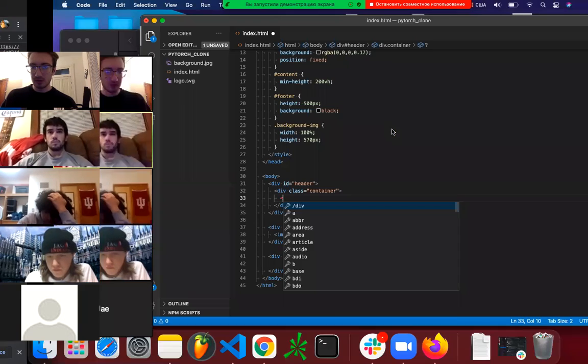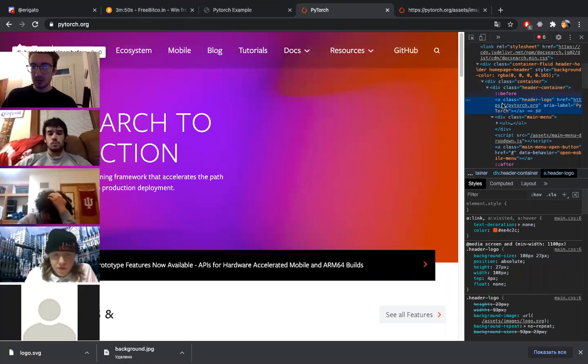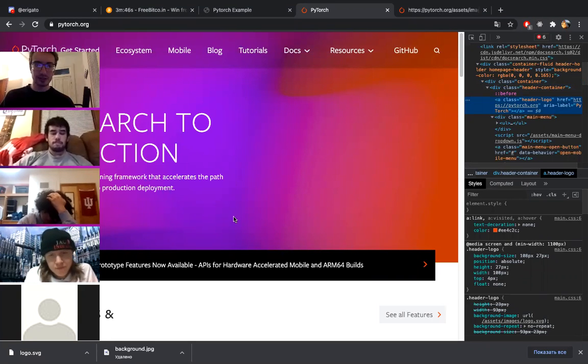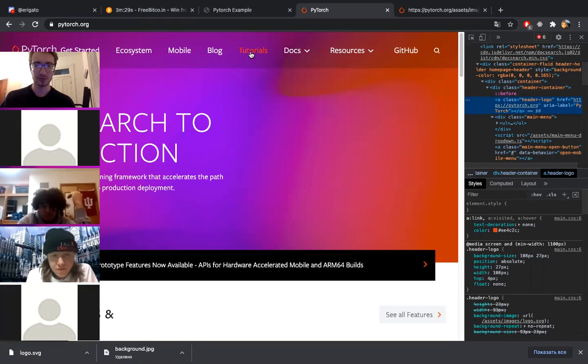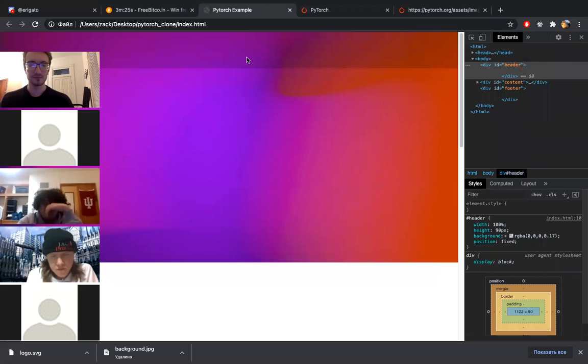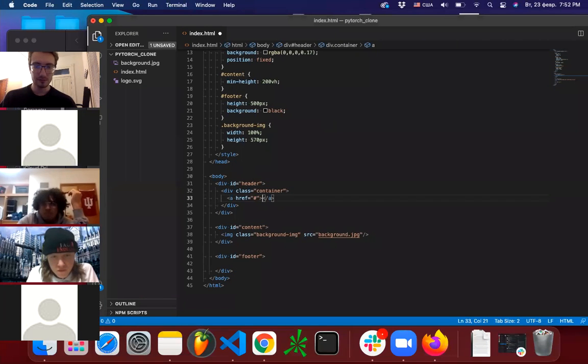So then we have the header right there. They made it an A tag. An A tag is short for anchor. It's a link. So href with just a hash means that it's a link to nowhere. It's kind of like a placeholder value, just so your mouse changes to a pointer. It doesn't do that if you don't include that. So I'm just going to throw the image in there.